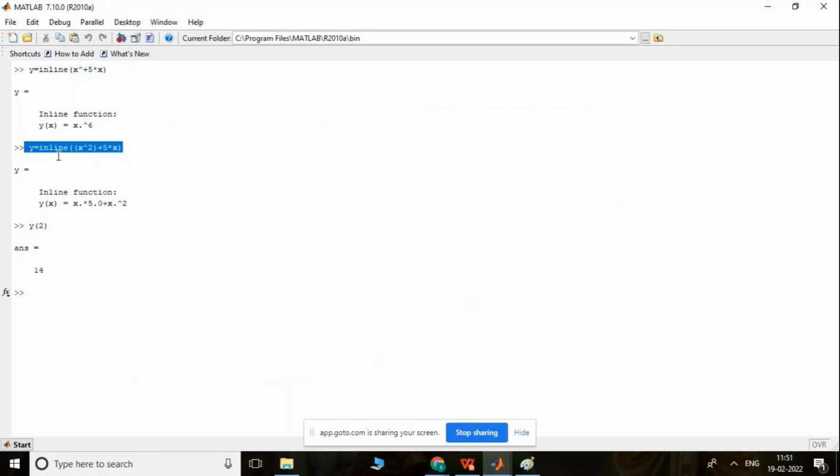Whenever we pass some value through y, that is the value of x. So if I write y of 3, that means 3 into 5, 15, and 3 into 3, 9. So 9 plus 15 becomes 24. Is it clear? Yes, sir.